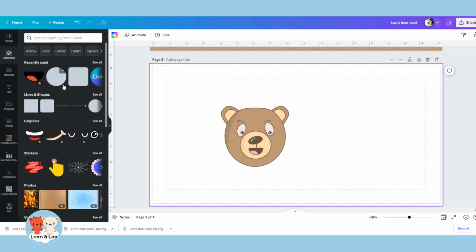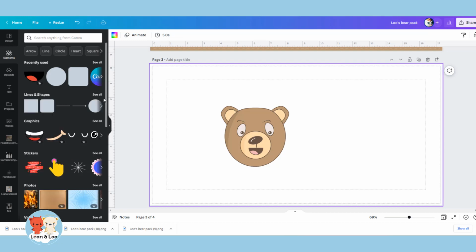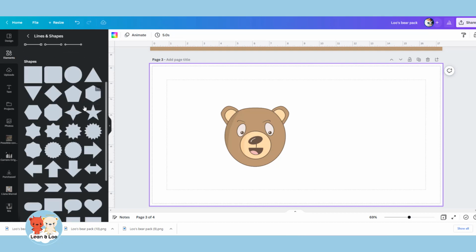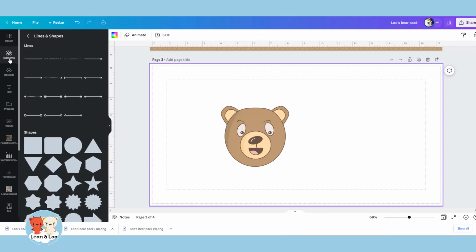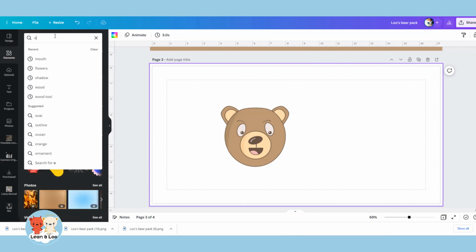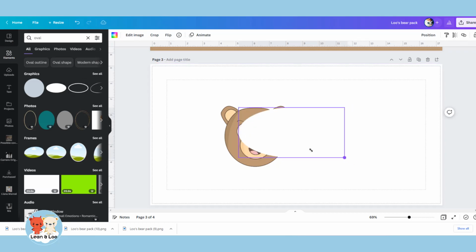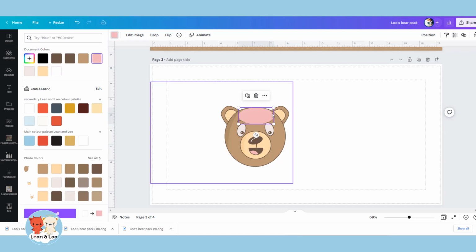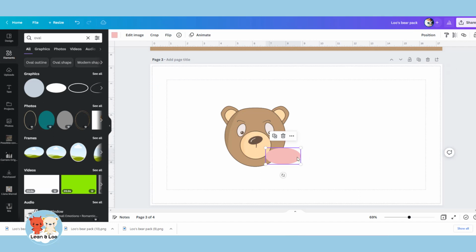Now you could also use just basic shapes to make mouths. Canva has many shapes of oval. If you can't find the shapes you're looking for, just go to the little search bar at the top and type in oval, and it will give you all the ovals that they have in the library. Sometimes just a basic oval like this makes a perfect mouth when your character is this simple, and a lot of Lou's designs, she keeps them quite basic and simple, so these can be duplicated and changed around.